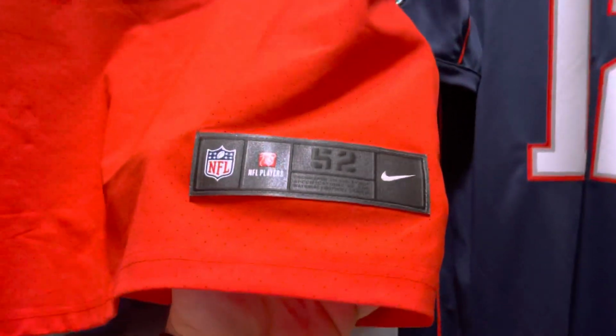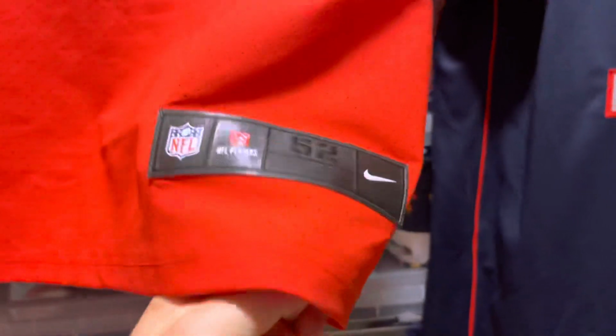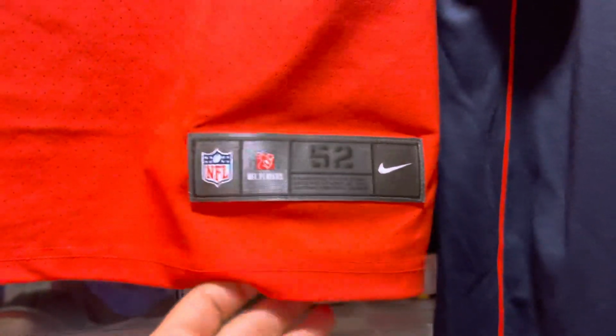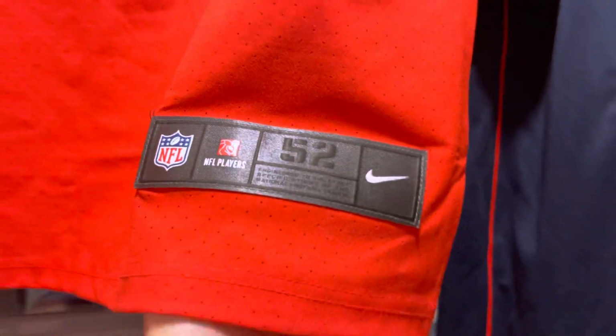And then we have your jock tag. Let me focus it for you guys. Hold on. You have that satin finish. Pretty cool.